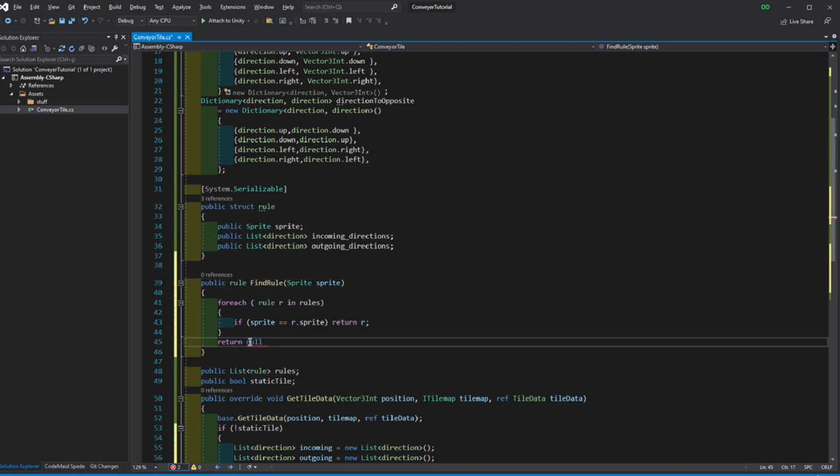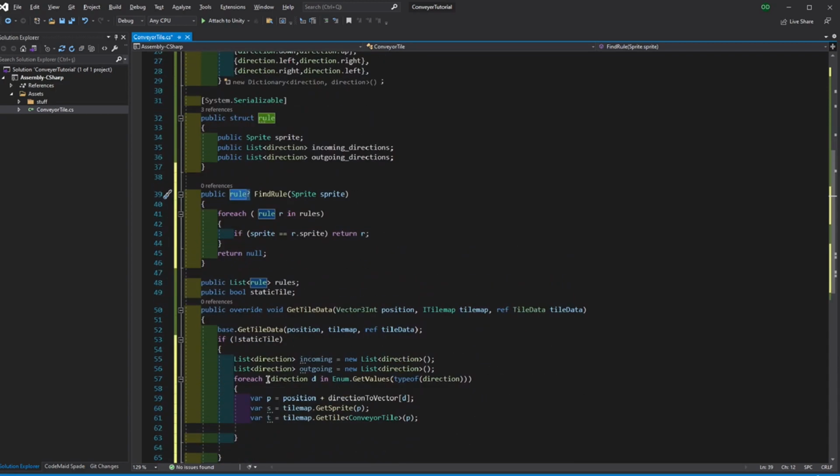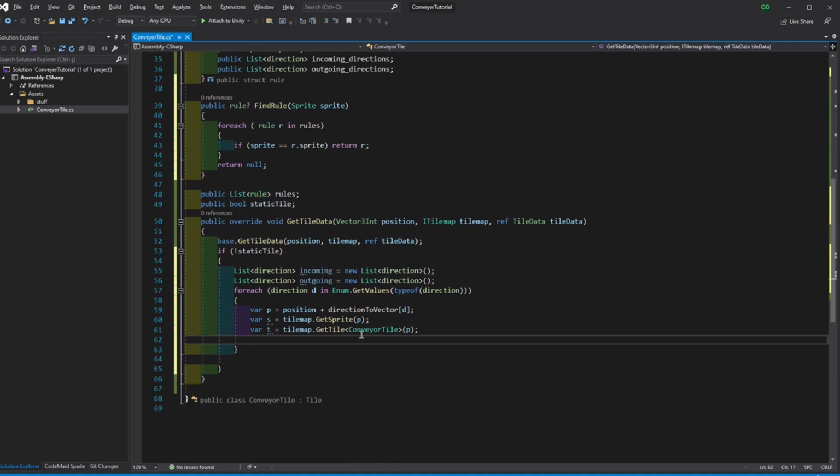So instead of returning null, we can make this return a nullable variable. So now it's not going to return rule, it's going to return a nullable variable which has rule in its value. So I'm going to check the variable matching rule, or we can just say R equals find rule using the sprite.